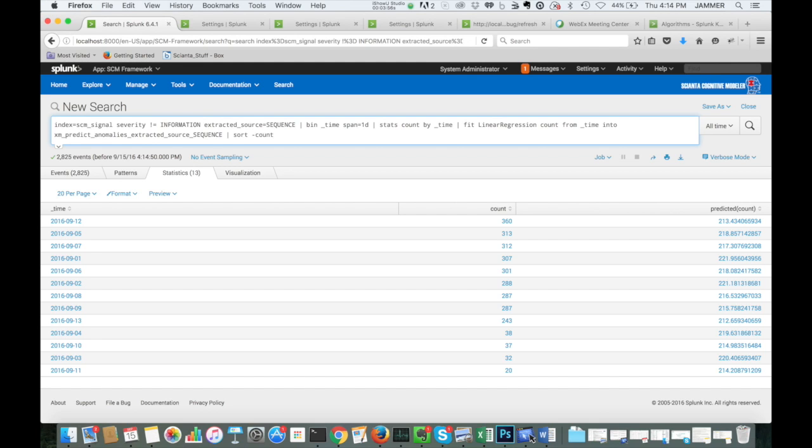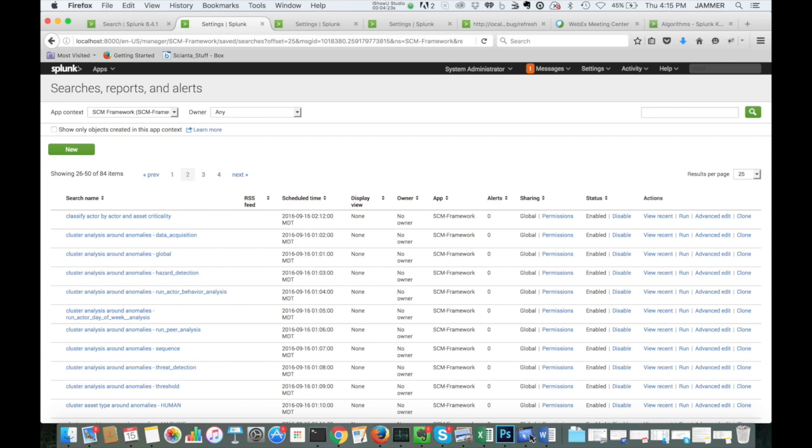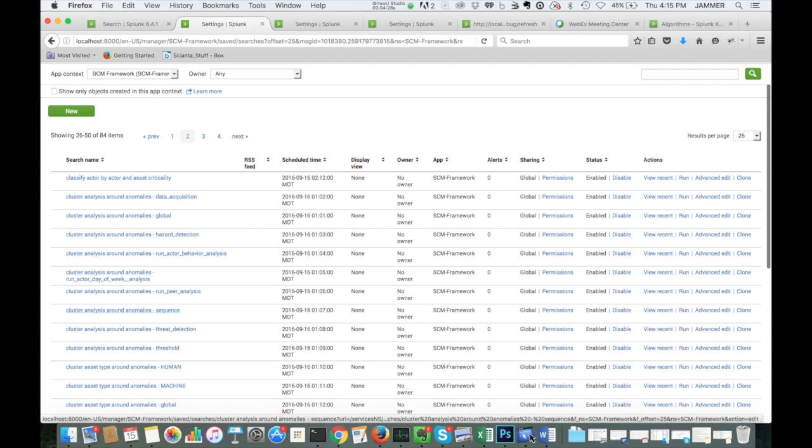Great. Now we want to create a saved search that will run this particular search on a periodic basis. That's what happens with those other views I showed you: the models we've created and are feeding in the ML Toolkit are running every day, every night, or on some periodic basis. So we're going to clone one of those to follow the same scheduled interval. Let me copy this search. Let's go to the research reports and find the one from the report we looked at as an example, cluster analysis for sequence. We're going to clone this.